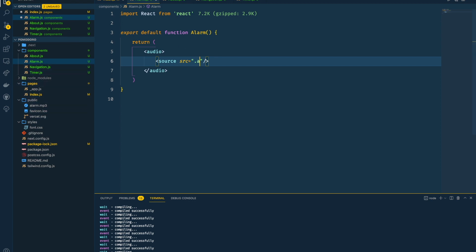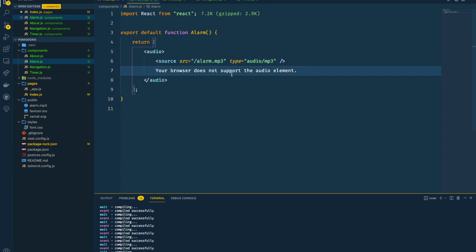So what we can do is slash alarm.mp3, and then for the type of this one, it's gonna be type audio slash mp3. Oops. Audio slash mp3. Okay. And so we may print this one if your browser does not support this one.